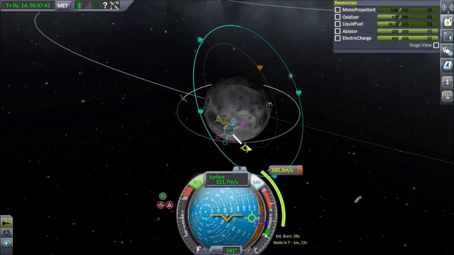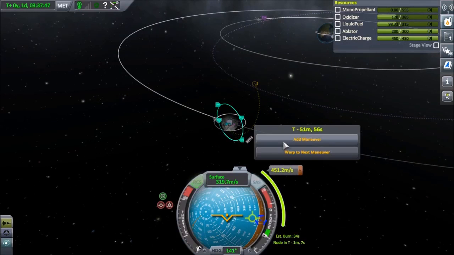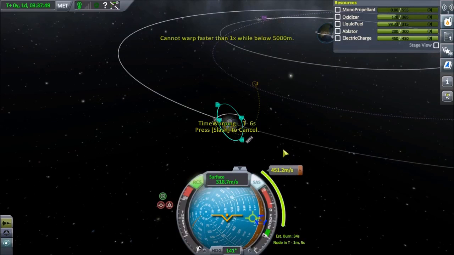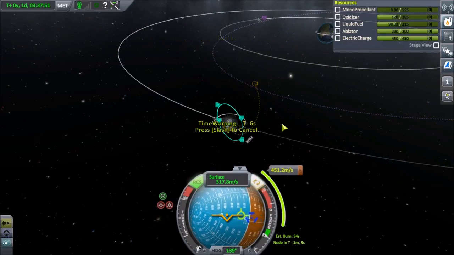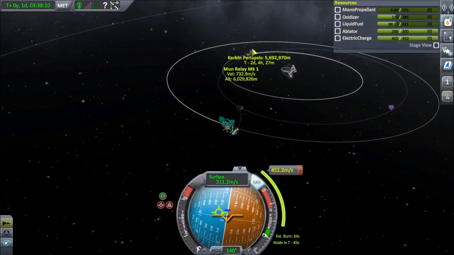You know what? While you're at it, see if you can get us home. Sweet. Let's warp to our next maneuver. That is fine. I don't care. It's 1 minute 56 seconds away. That is fine. We have no RCS. We can turn the RCS off. We may actually make it home. I hope. I sure hope.